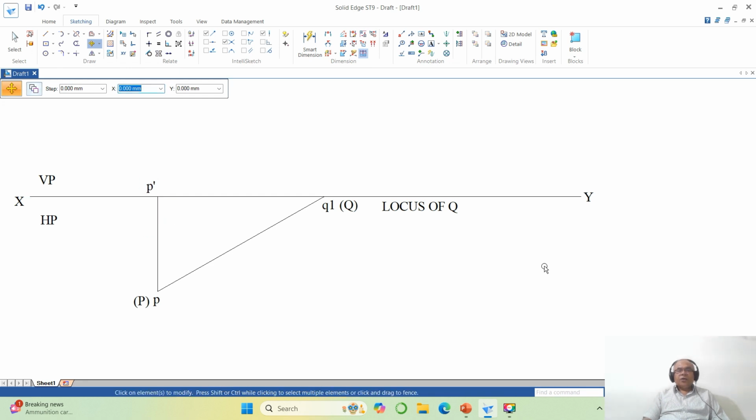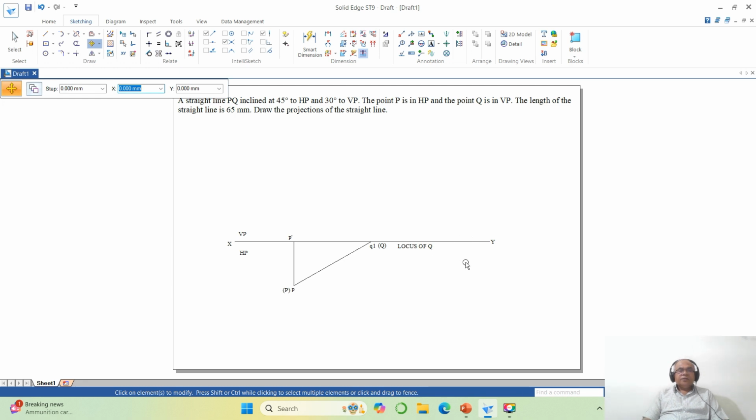Okay. Now once you do that, you fit this line. Now I want a line to be drawn in the front view also, because the line is inclined at 45 degrees to HP. Since the true length of the line is the same in both the front view and the top view, 65 is the length. Since you are measuring it in counterclockwise direction, it is positive, so you type 45 degrees. Then you get the locus line here. Once you get this, you draw a line from here to here, then you go to extend to next, you take this line till here, then you delete this line.